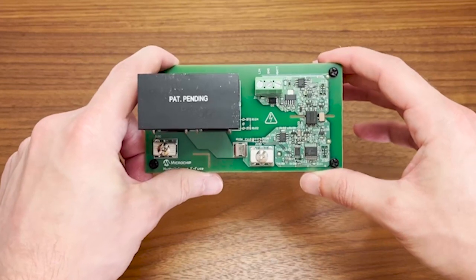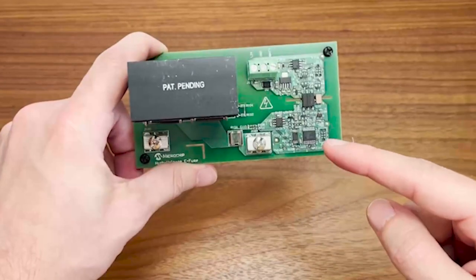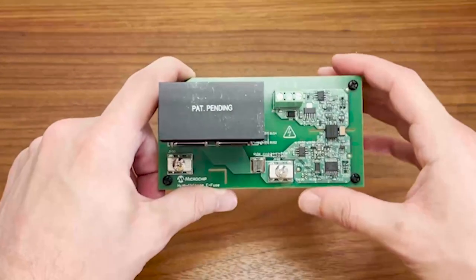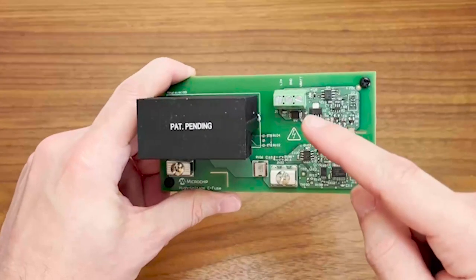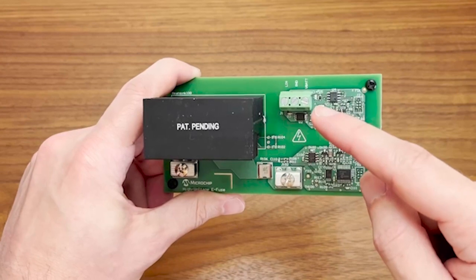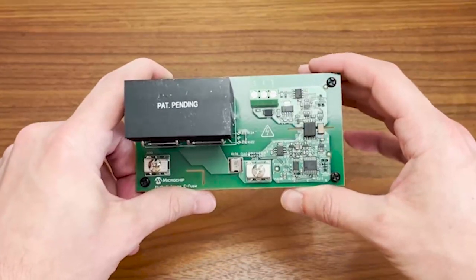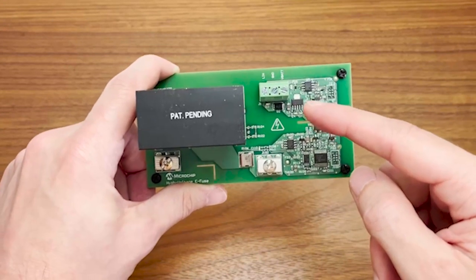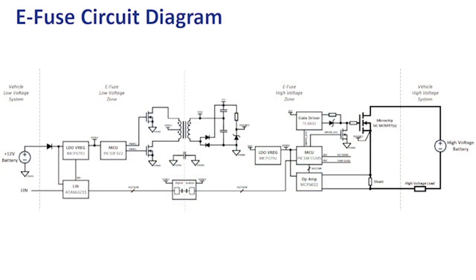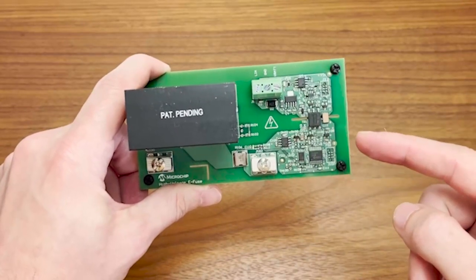The electronic fuse is divided into two isolated zones: the low-voltage zone and the high-voltage zone, which includes the silicon carbide MOSFETs as well as all components used to control and drive them. The low-voltage zone is used primarily to generate power for the high-voltage side of the fuse, and it uses the green connector at the top of the PCB to connect to a 12-volt bus. The same connector is used to connect to the LIN network and communicate with the central ECU or other controller. Power is delivered from the low-voltage to the high-voltage zone via an isolated bias supply powered by a Microchip voltage regulator IC. The LDO provides a 5-volt output over a continuous battery operating range of 9 volts to 16 volts, which is a standard automotive range. The power supply increases the output to 24 volts on the secondary — high-voltage — side of the device.